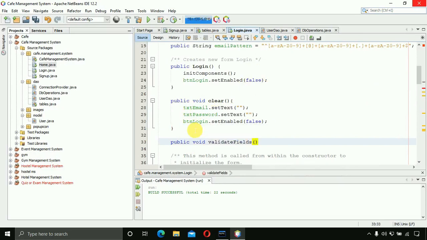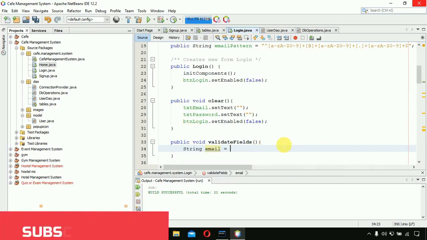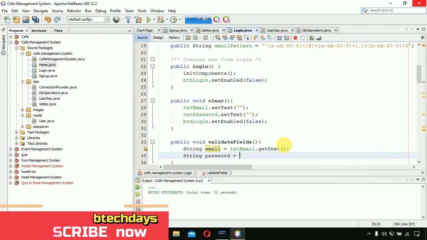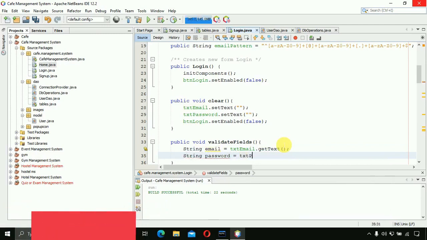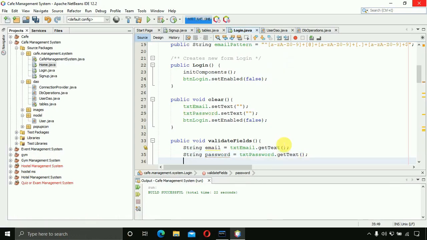Here we have to get the variables: String email equals txtEmail.getText, and String password equals txtPassword.getText.